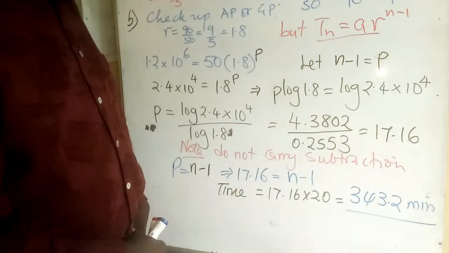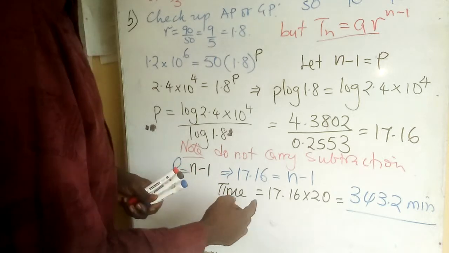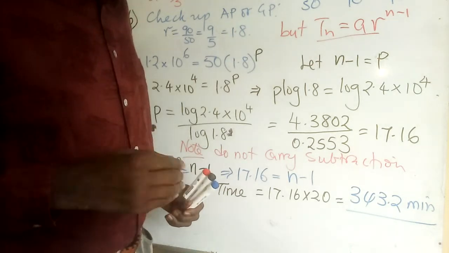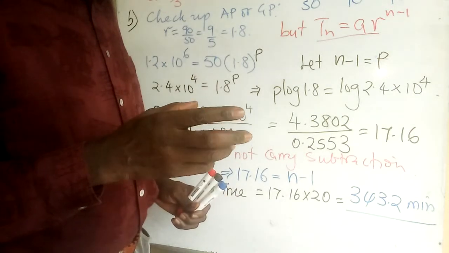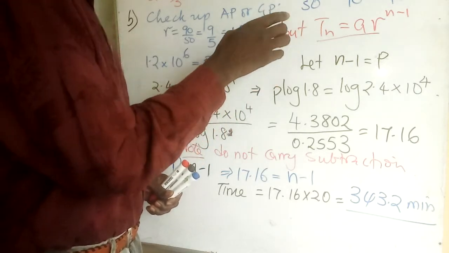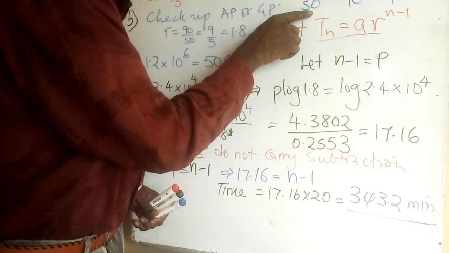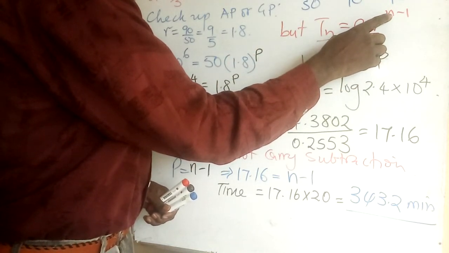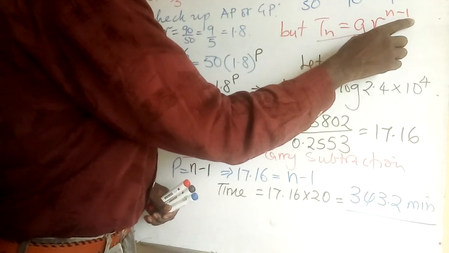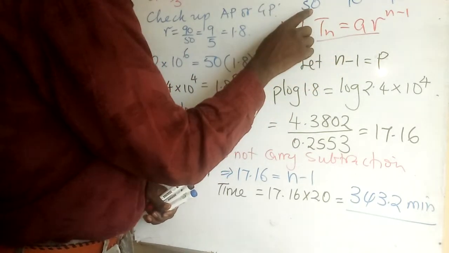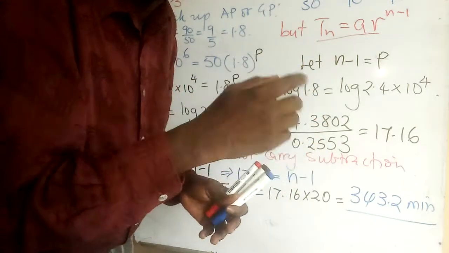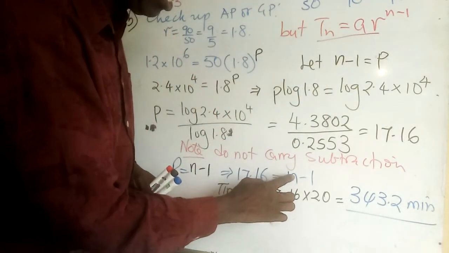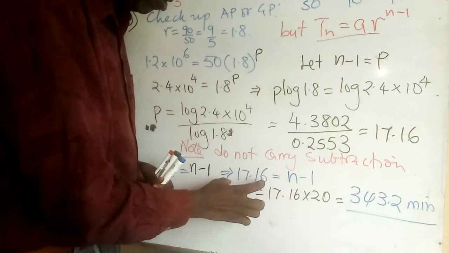How do you interpret your answer? N minus 1. Most students would do 18.16, at position 18.16. But that cannot be, because that position, we start counting position from 50. Here we say 1. So this is 1 minus 1, 0. R to the power 0 is 1. 1 times A, 50. But this, by itself, there was no increment. So the increment started here.